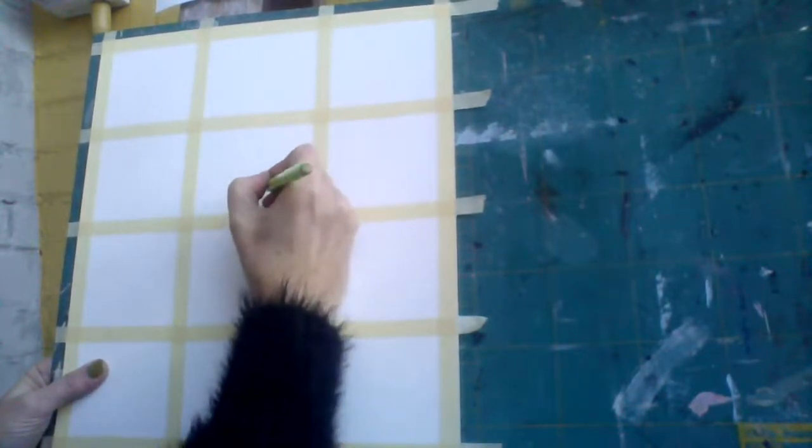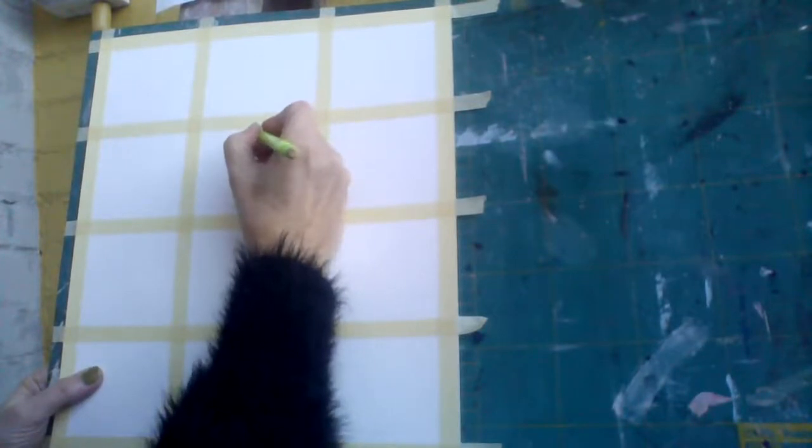So like I said, I've got an HB pencil. Okay, and I'm just going to quickly draw a little cacti onto this paper here. So first of all, we're going to have a little pot. Now, when you do this, if you want to afterwards, you can take a black permanent marker, a fine tipped marker, and you can go over these lines using the marker pen.